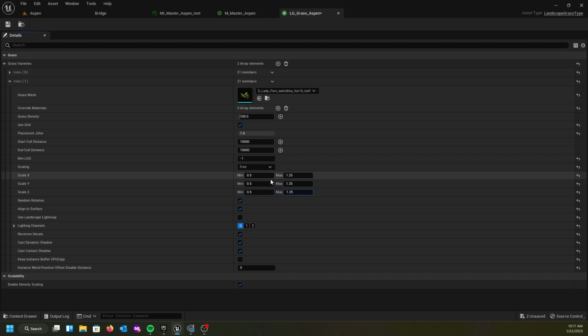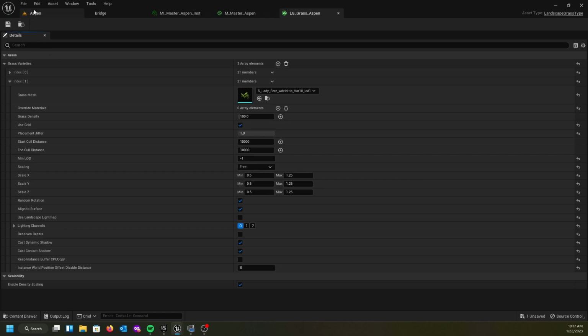I did last time. Again, every time you do this, you have to kind of see what it looks like. So being able to have it hooked up and go back in and see how it looks is kind of important. I'm going to leave it on align to surface for right now. We're not going to do decals. I am going to cast shadows on these, so I may want to drop this number down. And you're going to see that it's going to possibly affect my frames per second with the number of shadows as well. So let's go ahead and save this.